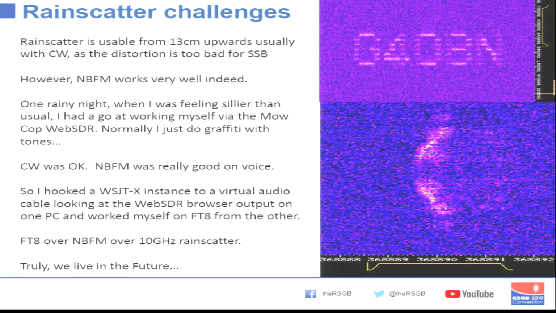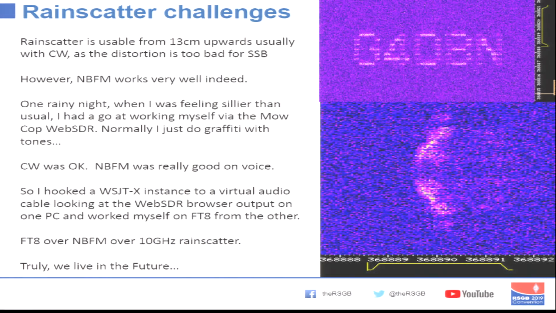I had a quick play on 13 sems to see what was going on. I heard a bit of Rainscatter, thought, oh, I'll try 3 sems. Normally when I'm playing on 3 sems, I just send my call sign as tones, you know, like you do, graffiti. But I had a go, I saw this nice reflection coming through on 3 sems from Mo Cop.